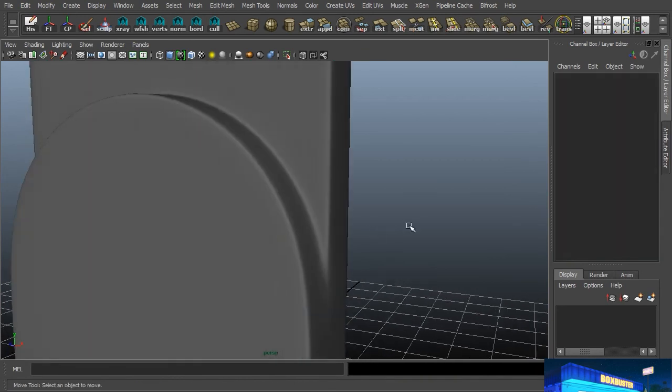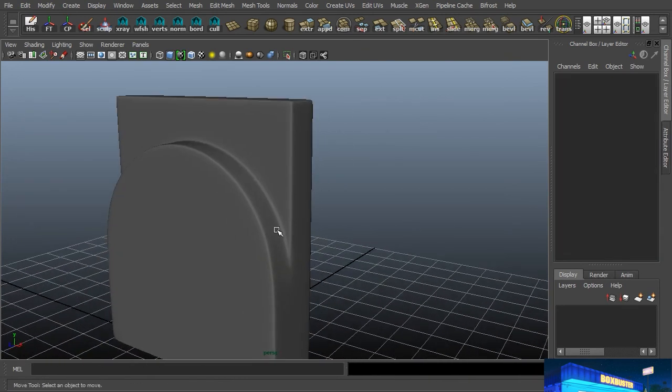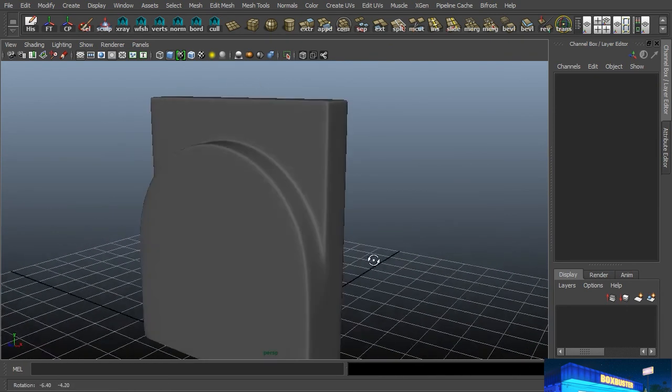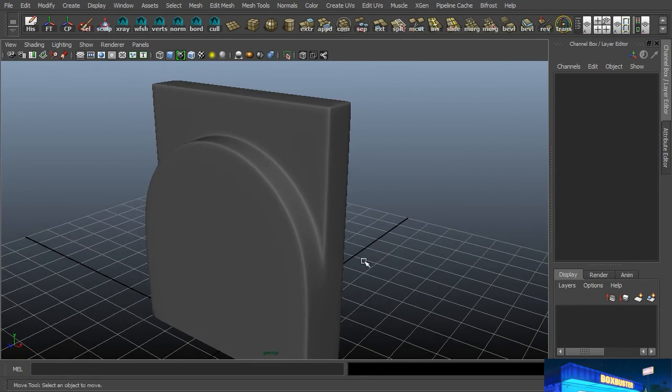We'll hit 3 again. You can see we've got a really, really clean bevel running through there and converging down there. Alright, so there's a look at a situation where we can go in and fix an area where we have a bevel and another bevel that's converging together in one point.